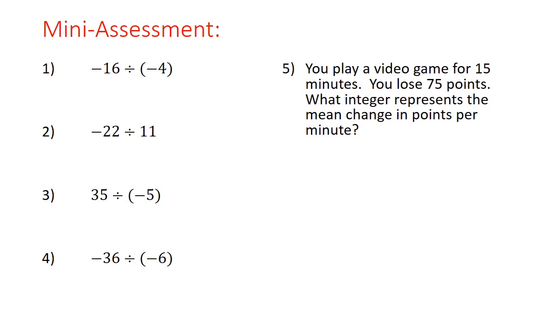And for problem number 5, it says, you play a video game for 15 minutes. You lose 75 points. What integer represents the mean change in points per minute? So what you need to figure out is the total change in your points over the elapsed time, and then you'll be able to tell me what the mean change in points per minute will be.